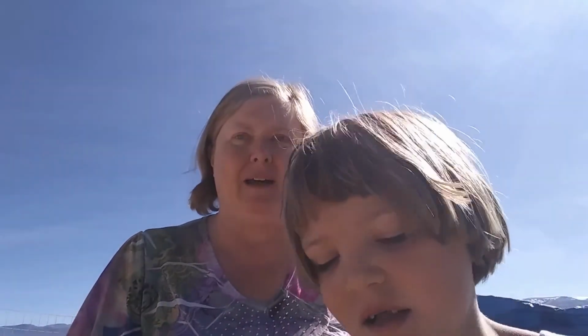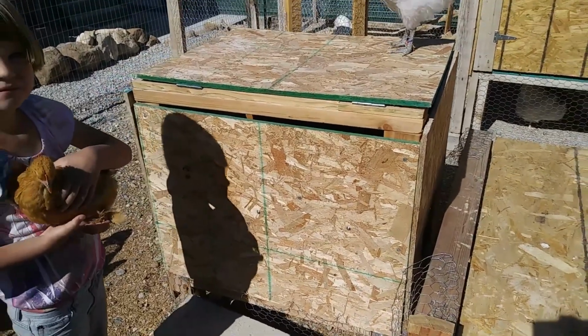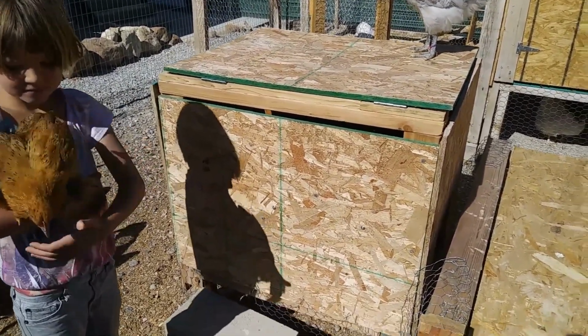And so we ended up putting them into the older coop, but that means that I had to finish my run for my chickie coop so that we could put the Cornish Cross in there. And so I just want to show you that. This is our chickie coop. It works for an integration brooder for putting them into the flock.